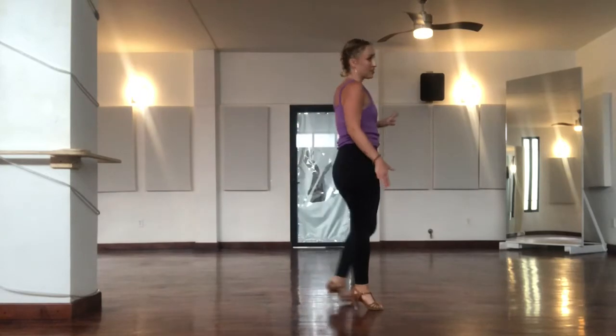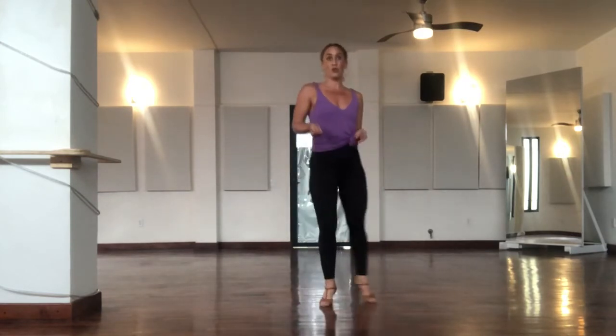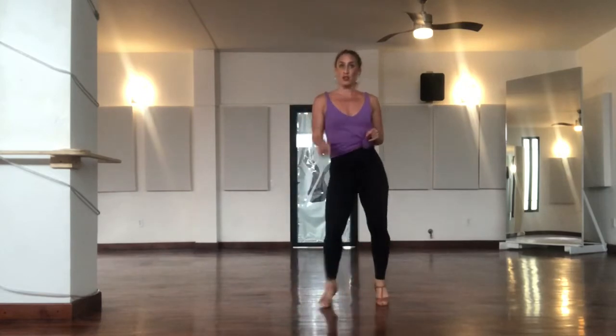So that's the step. When I'm applying this step to swing, I'm going to use the same trajectory of movement that I would use in a triple step, and the timing will be one and two, one and two, one and two, one and two, just like a normal triple step. Same thing if I'm doing salsa, but you'll see when I do it in the salsa application, I'm going to move my body and my legs a lot differently.